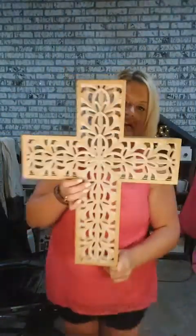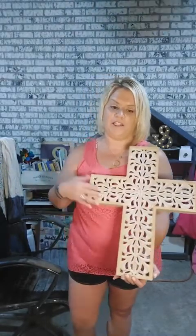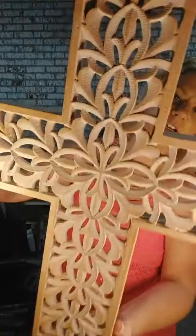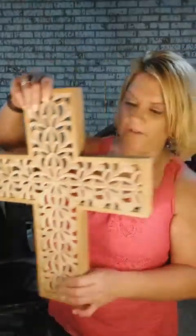Here is the mango wood cross. I'm only five-two, so it is a large wooden cross. This is also a customer special this month — if you spend $35 in retail, you unlock a special price on this. This is mango wood with a slight whitewash on it. It is hand-carved, it is glorious, and it is Mary and Martha branded but Hallmark-made. It is definitely one of the most treasured home pieces that I own.